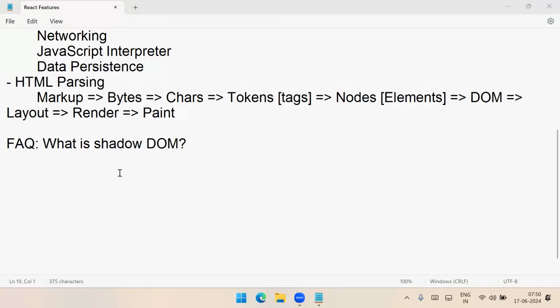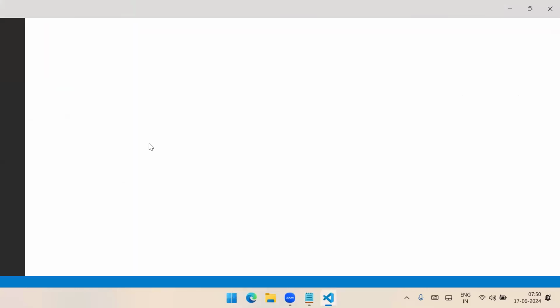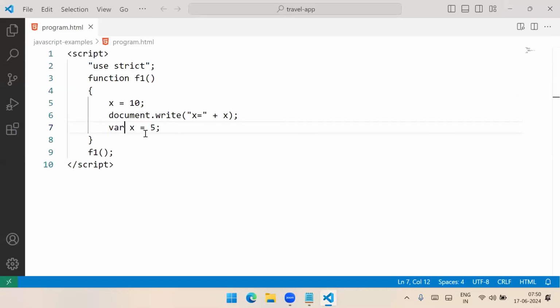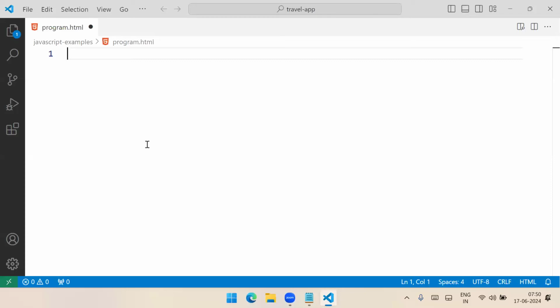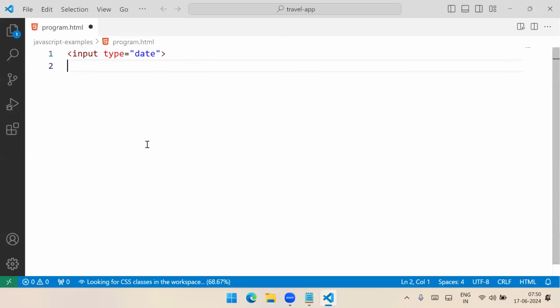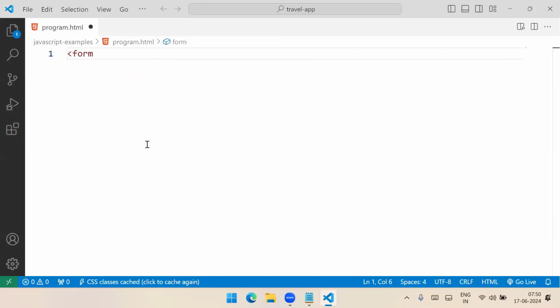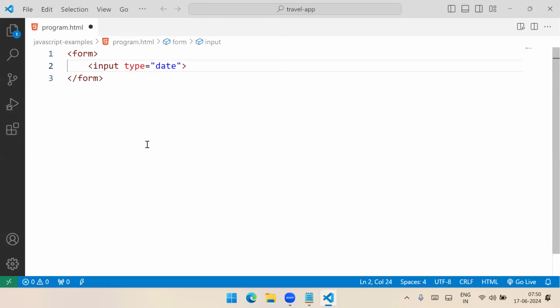In the previous session, I already explained a part. Generally, what happens is, for example, suppose we have some design like input type equal to date. I designed this input type date. And actually, I kept this in a form. In a form, we have a date. In an HTML page, we designed this form, and in the form, we have a date.